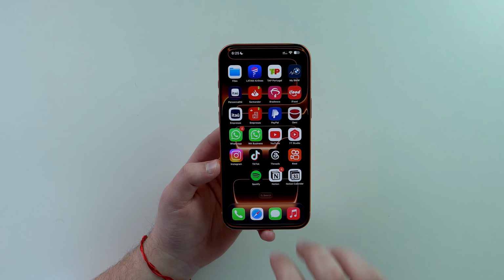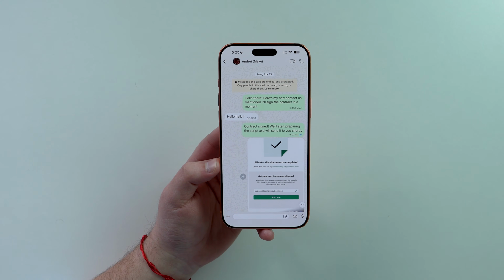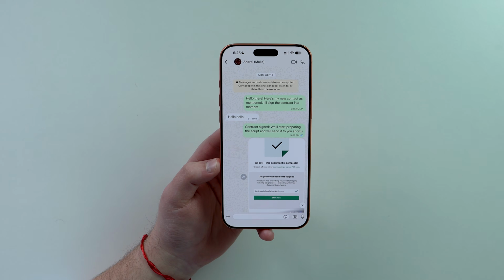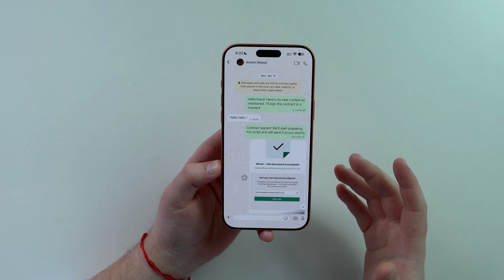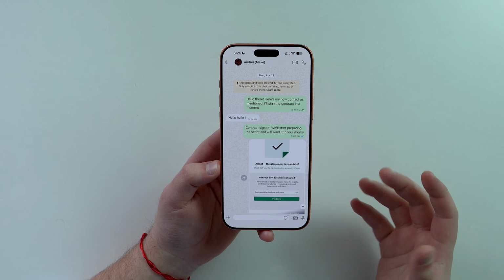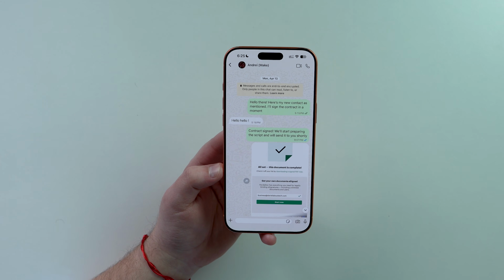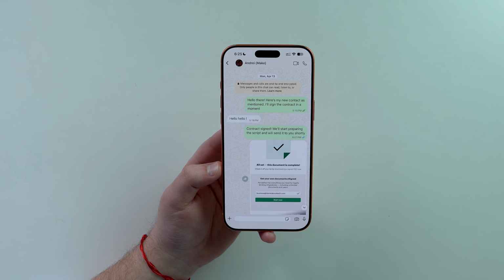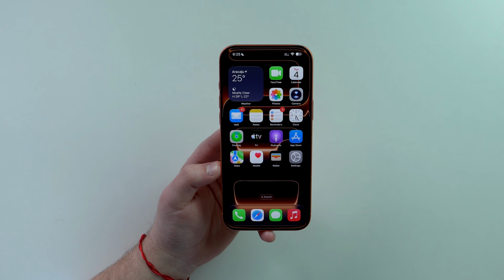Today I'm going to show you how you can turn a WhatsApp chat into a PDF file, how to export a chat to PDF. The coolest thing about this process is you don't need a computer. We're going to do it all straight from our iPhone, and with that PDF file, you can literally do whatever you want. You can save it to your iPhone to use it later. You can share it with anybody else, or you can even print it if that's what you want. So, without further ado, let me show you how you can do this.